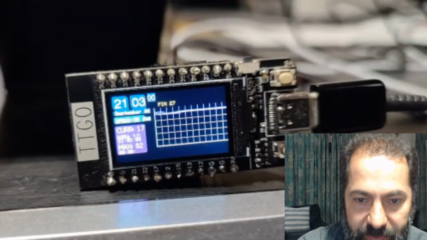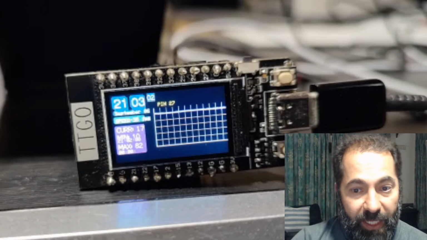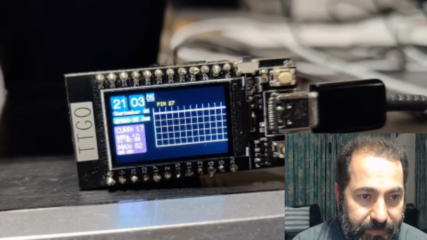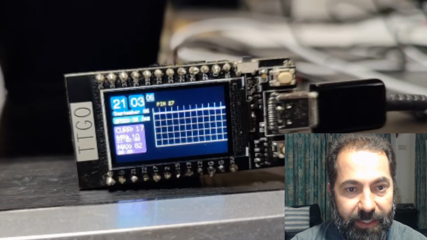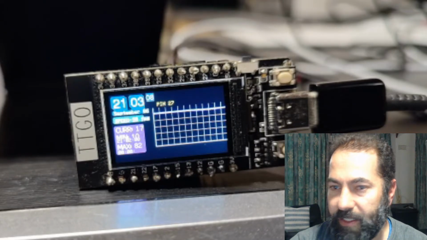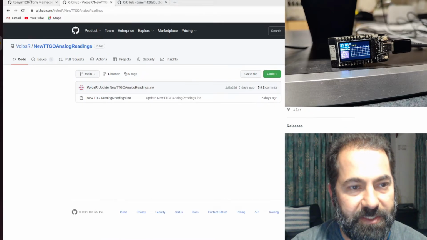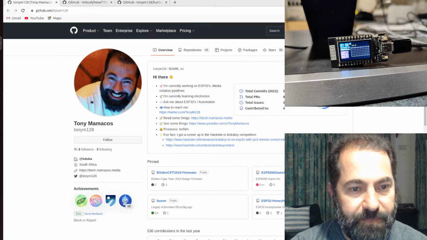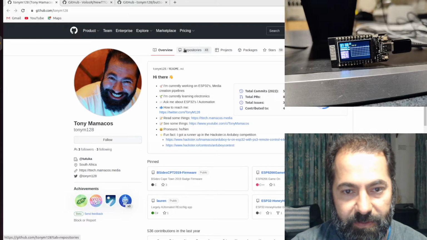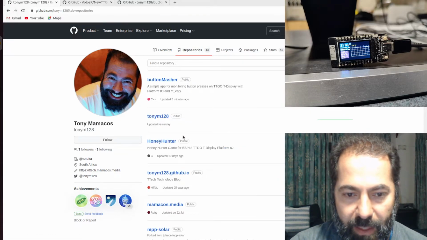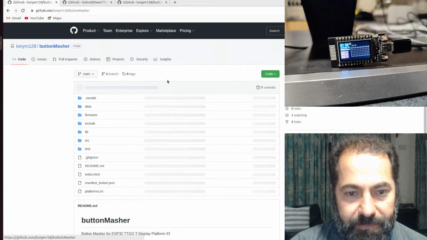So I'm hoping to build a small game console out of this, and for any game that I put on, we could easily have a screen on the index, so it could actually build up a repository of games. Let's see, ButtonMasher.